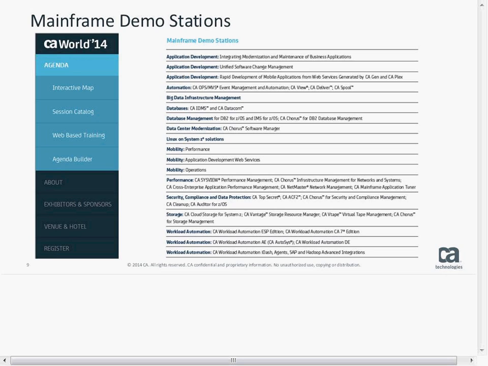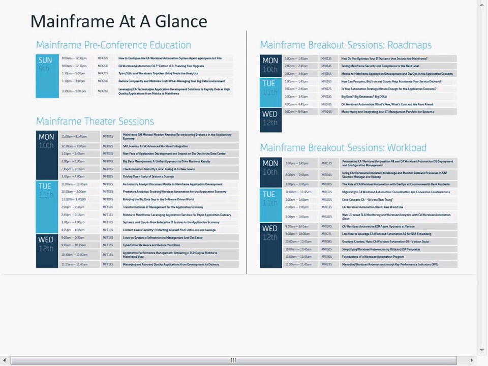This is a description of our demo stations, and it's very hard to read this, but we have a program guide. I'm just waiting for the final of it, and I can get it to everyone, Len, or you can post it on the community site so you can read this in something larger than 4-point font. But it just basically lists all of the products and what station they're going to be at and what area they cover. And this is hard to read. In the program guide, it'll be much easier.